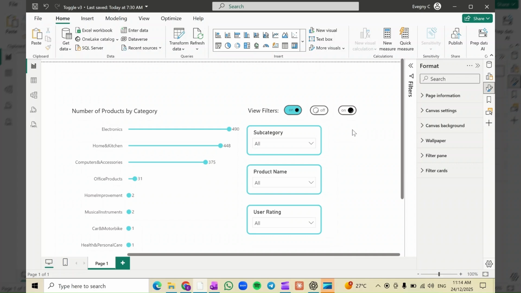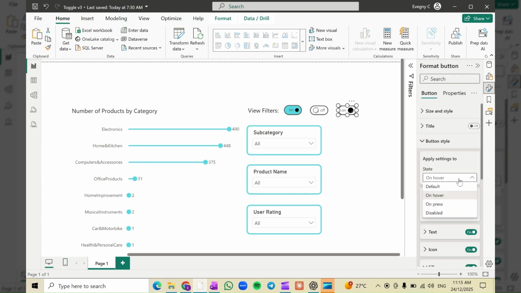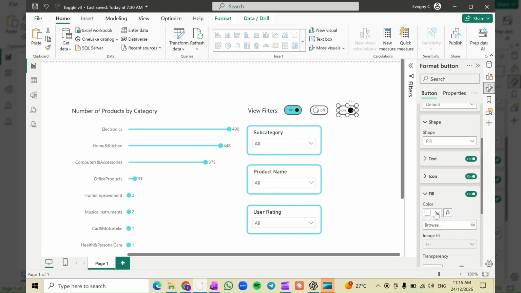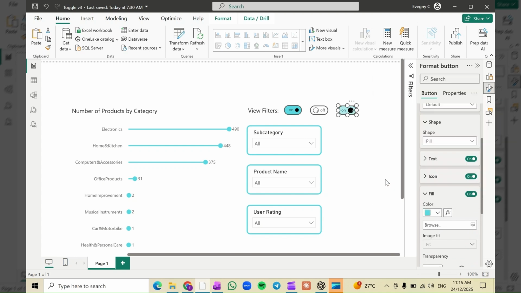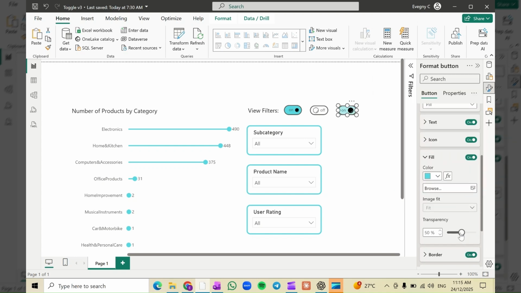Next, we're gonna set up the colors. So first, I would like it to be this color by default. So let's do that. Make sure we get rid of transparency.